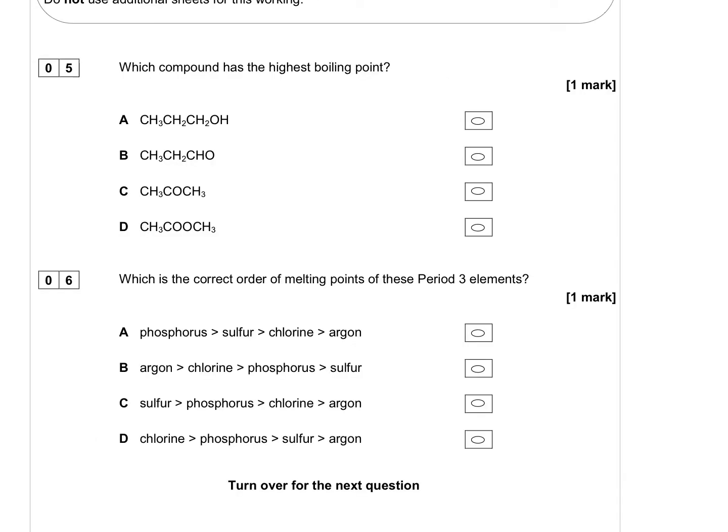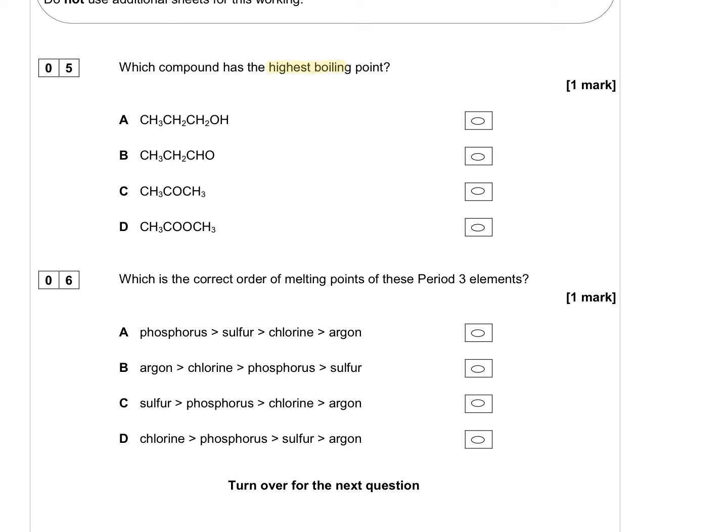So now we're coming on to section B, which is the multiple choice section. On paper 3, you will get 30 multiple choice questions. The whole paper is worth 90 marks, so there's 60 marks on the long answer section and 30 marks on the multiple choice. It's recommended that you spend half your time on section A and half your time on section B, because although the multiple choice questions are only worth 1 mark, some of them are quite involved in how much time they take for you to answer.